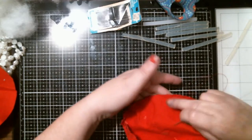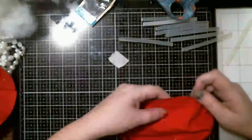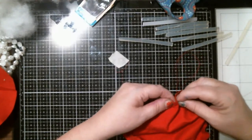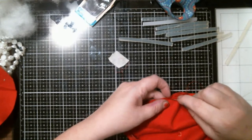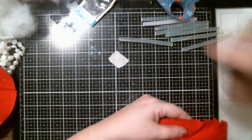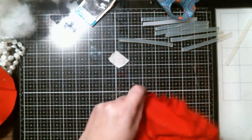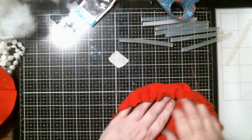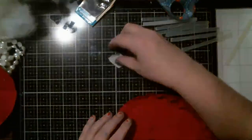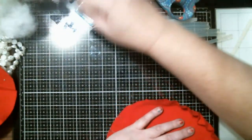And I'm almost to the one edge where my thread is meeting up. Bring it back down. And then I'm going to lay this flat. So I'm going to spread this out as best possible. You don't have to go perfectly flat. I'm going to bring this up, and bring my needle up too.